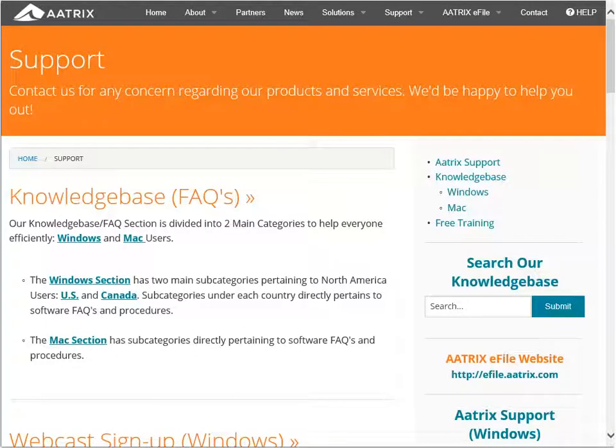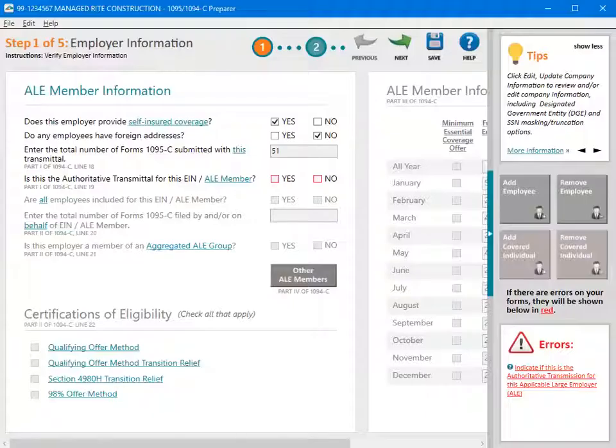When you click it, a website will open in your internet browser, and here you can use the links below or the search box to find the information you need to continue processing your forms. Another area in the sidebar to keep an eye on is the lower portion, where the preparer displays any errors encountered as you're working in the window. If any errors are detected, this section includes information about the errors and what you need to do to fix them. You cannot proceed to the next step until the errors have been resolved.